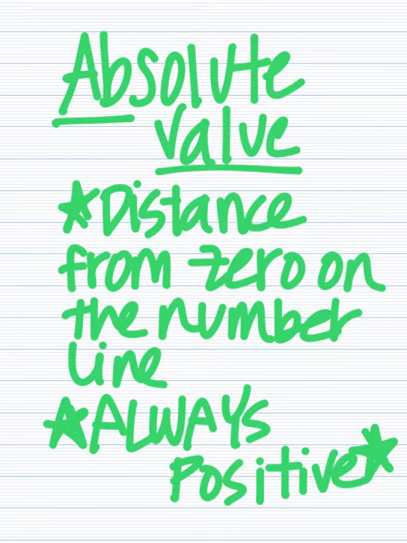Right, so absolute value, that's your distance from 0 on the number line. Let's underline this right here. Always positive. There's only one example I'll share with you in a minute where you might end up with a negative answer. Because absolute value is a measure of distance, it will always be positive. It's like if you walk backward, even though you're going backward, you're still going positive distance.